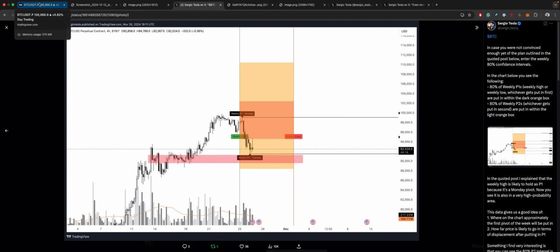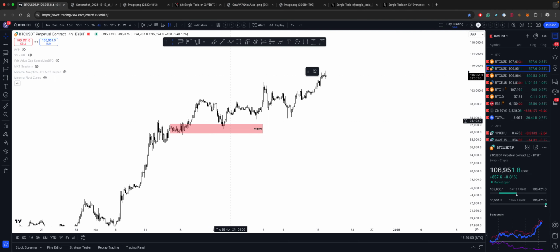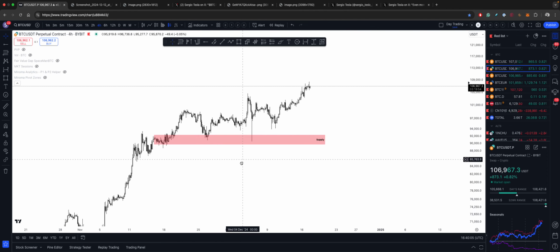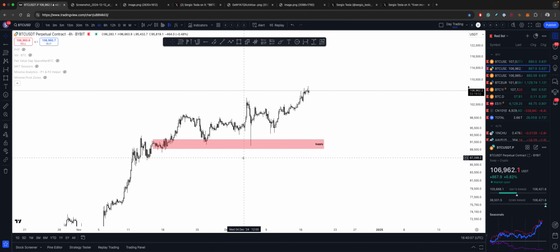You can see here, I'll just grab it. This is where I was looking at it. And then bam, beautiful low, which pretty much is still holding, just besides its extreme leverage wick. But very, very, very nice to see, right? So this is how you add extra confluence.